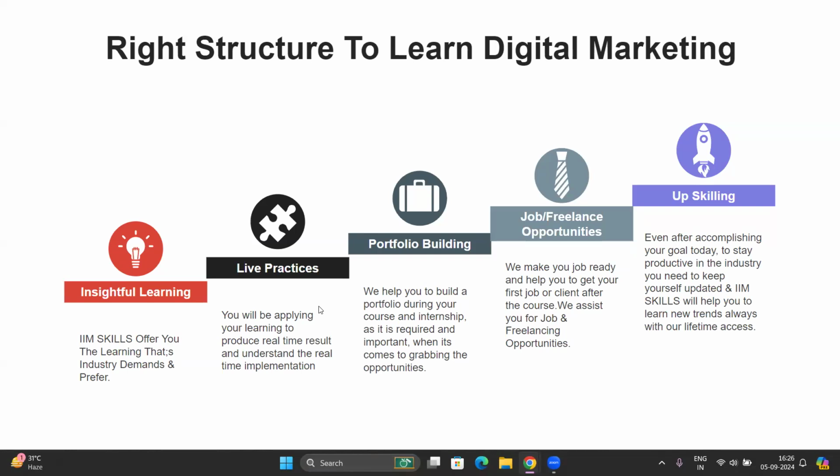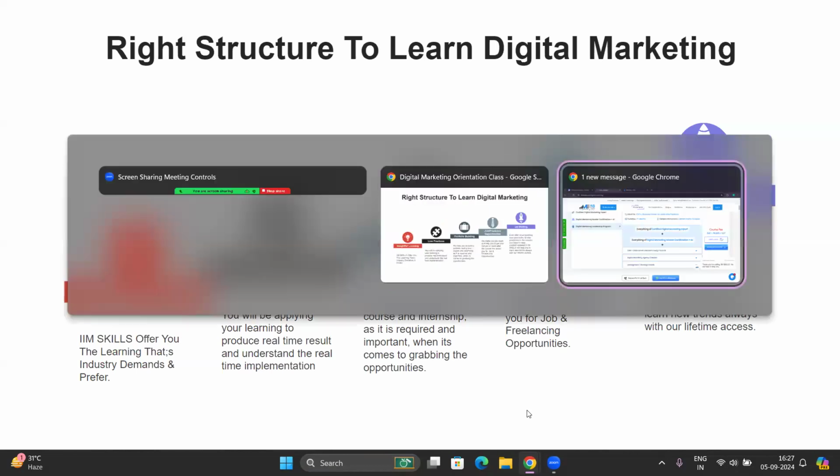I am already generating the desired lead without running the ads. But if I want to grow more, if there are certain keywords where I am not ranking, I can run the ads on those keywords to generate even more leads for my business and to grow it further, right? So I can use my actual strategies which will be working for me. It can be a combined strategy. And this is what you also learn in the program.